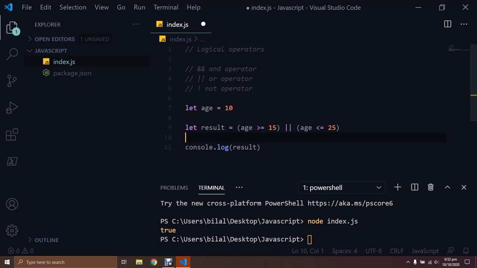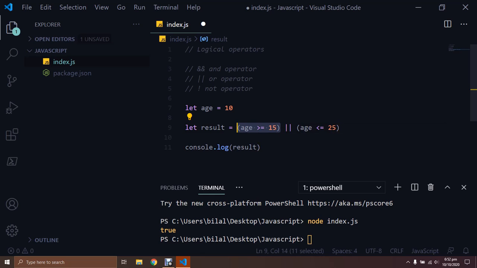Let's say we are building an application and we require that the age is greater than 15, or it's less than or equals to something.